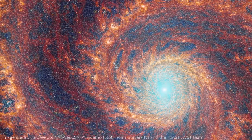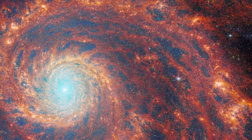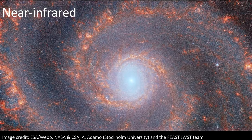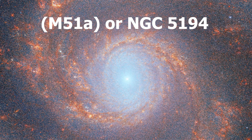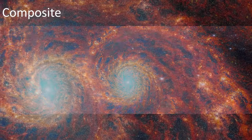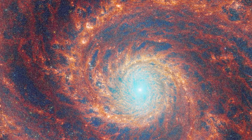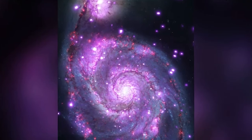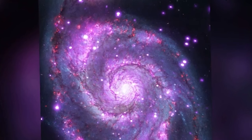The Whirlpool Galaxy, situated approximately 27 million light-years from our solar system in the constellation Canes Venatici, is an intriguing celestial entity. Measuring roughly 77,000 light-years across, it ranks as a mid-sized galaxy in the cosmos. Known as Messier 51A (M51A) or NGC 5194 in astronomical nomenclature, this galaxy boasts a distinctive spiral structure that sets it apart from others — it is the first spiral galaxy ever detected. This cosmic wonder harbors a central black hole partially obscured by dust, along with two ionization cones extending from its active galactic nucleus.